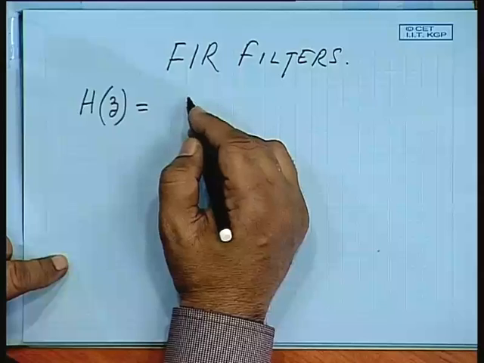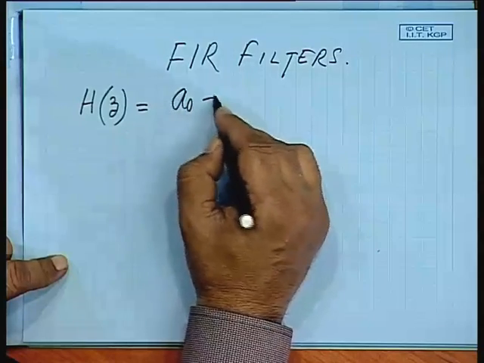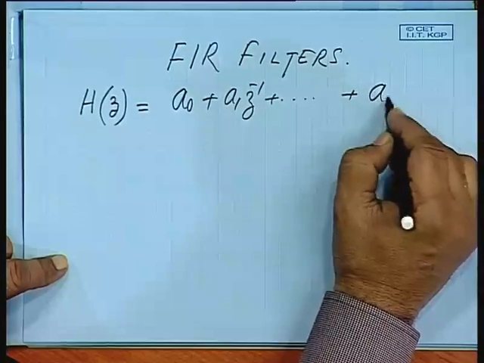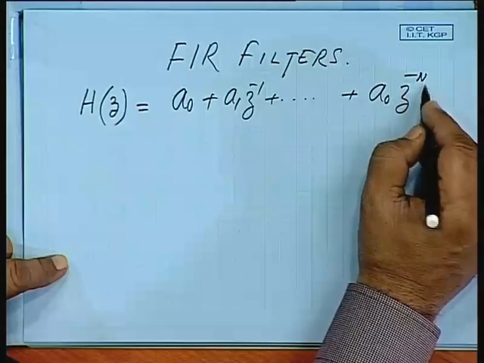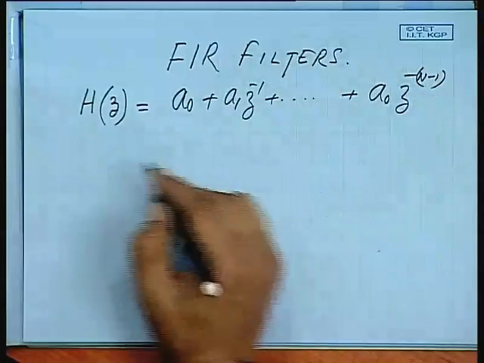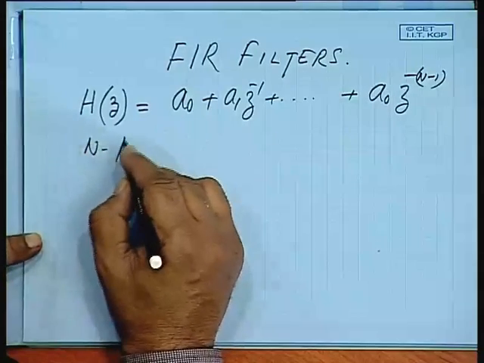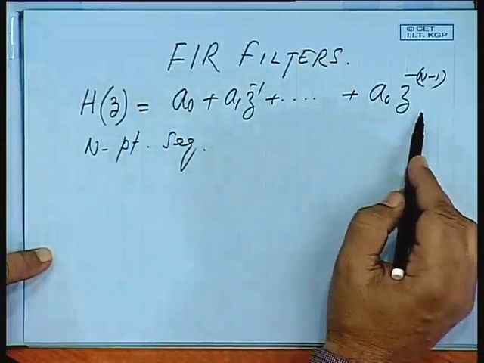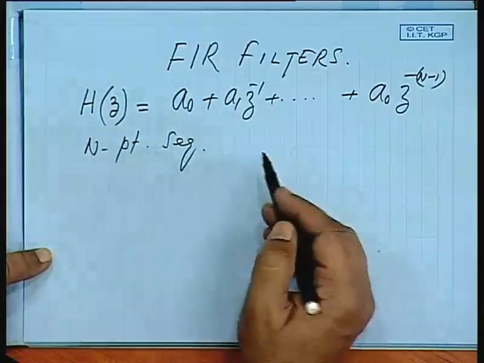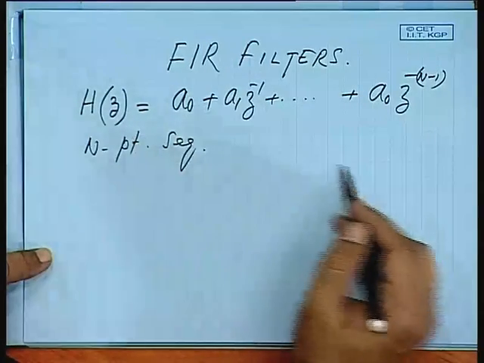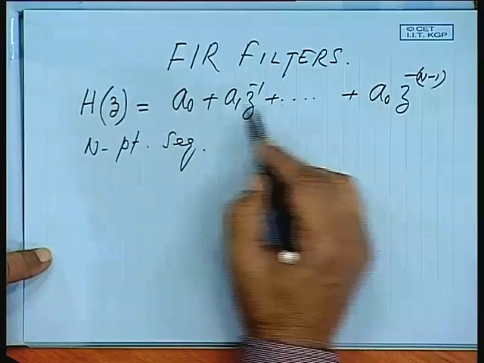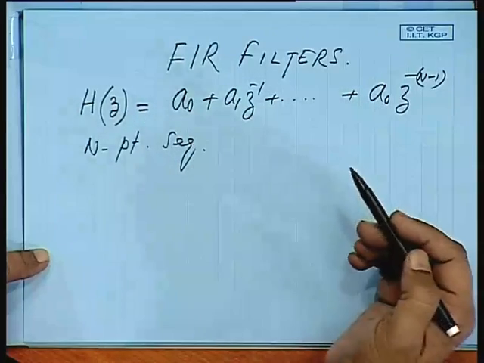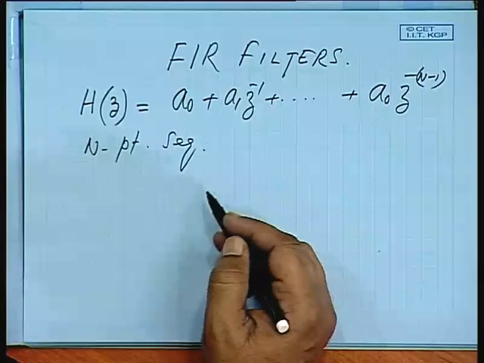H(z) for linear phase characteristics, we had a symmetry of distribution of the coefficients, say last one is a0 z to the power minus n plus 1, that is an n point sequence. We studied different situations. If there is a symmetry and if n is even or odd, what will be the expressions? And then if it was an antisymmetric sequence, that is if this is a0, this is minus a0, just opposite signs from the other end, with equal magnitudes of the coefficients, then that is an antisymmetric sequence. We also derived the conditions for that.